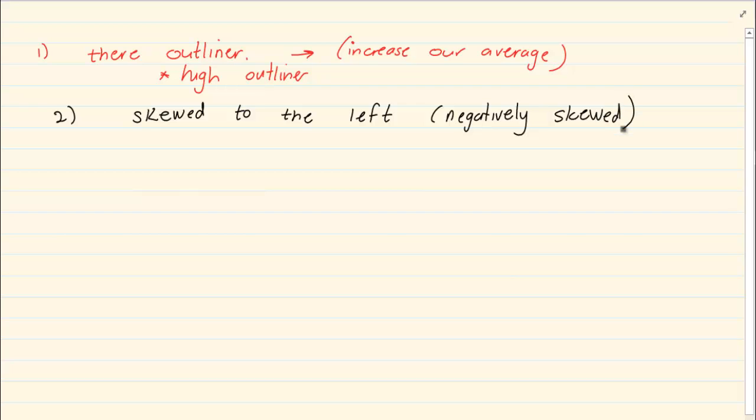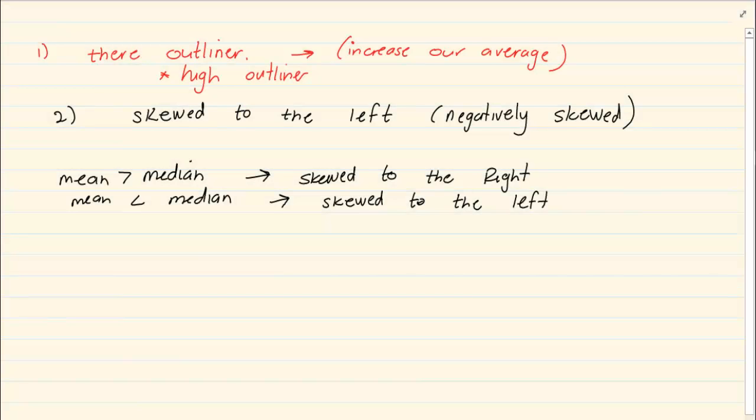But you cannot just assume that, because in order for data to be skewed to the left or skewed to the right, we have to worry about the mean. Now, when the mean is greater than the median, then it is skewed to the right. And when the mean is less than the median, then it is skewed to the left. So, even though the drawing is telling us certain information, you need to go and see what the average was.